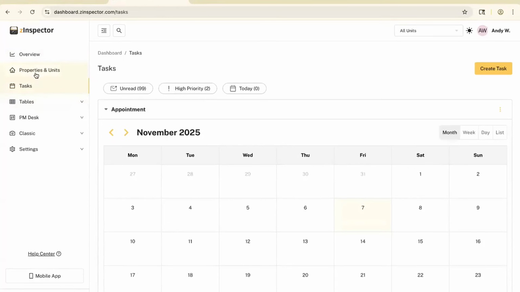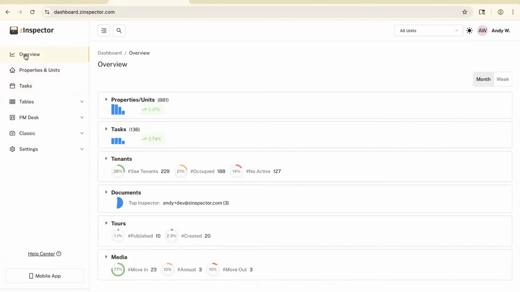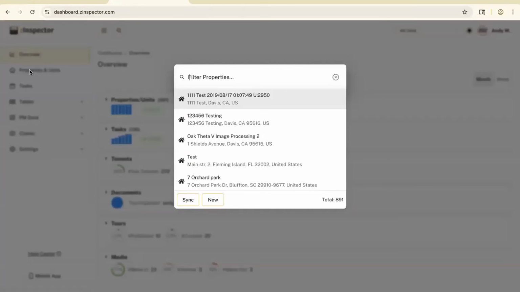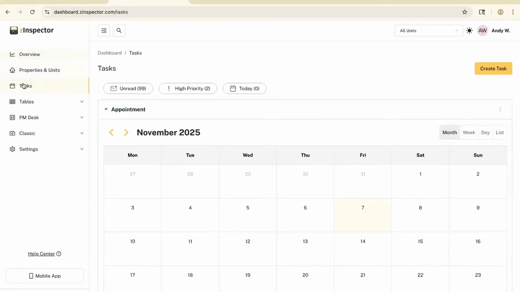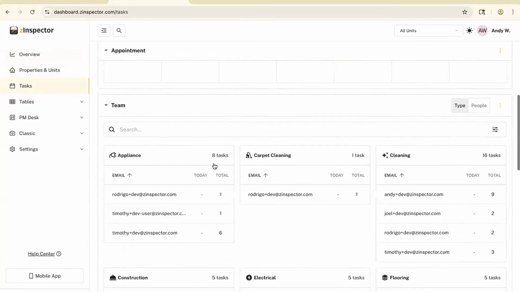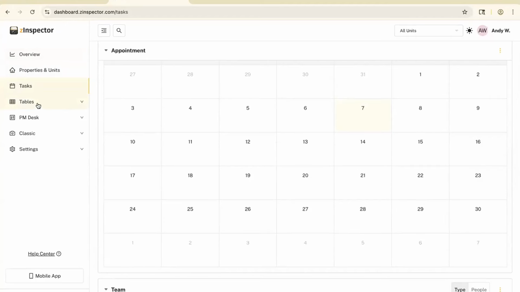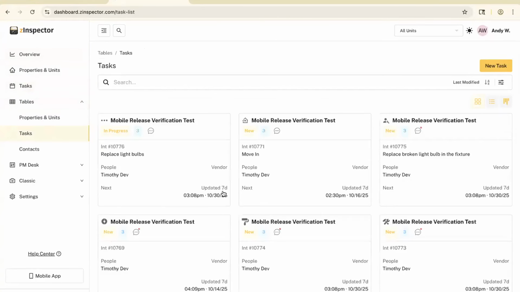When I go in here, the overview is all my company statistics. Properties at this point makes me pick a property, and then I can see everything for that property. Tasks gives me all my task level statistics. I also have the tables task view, our card view, and so forth.